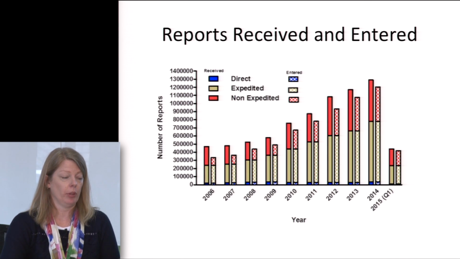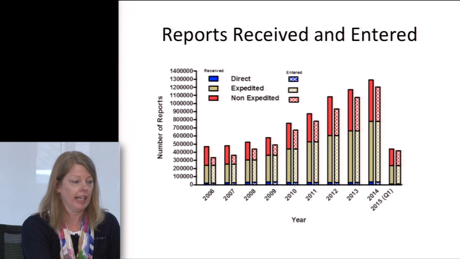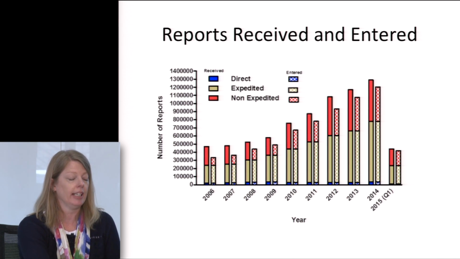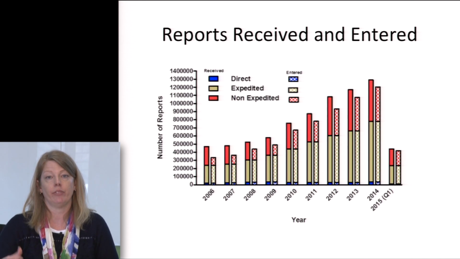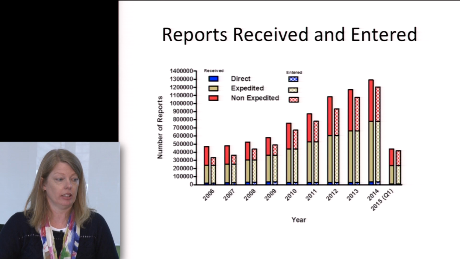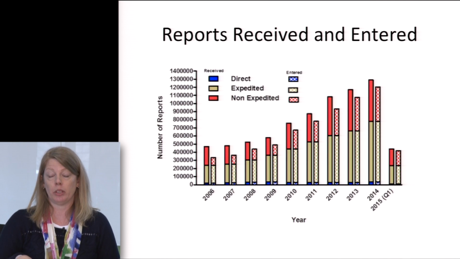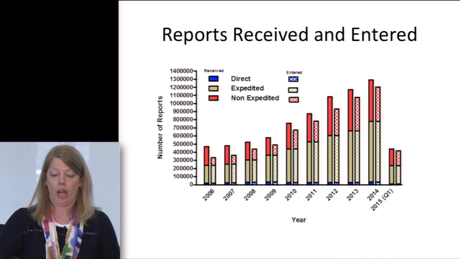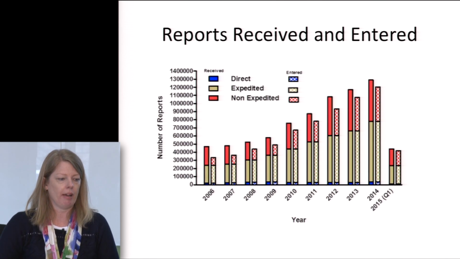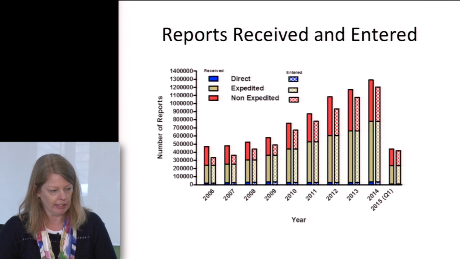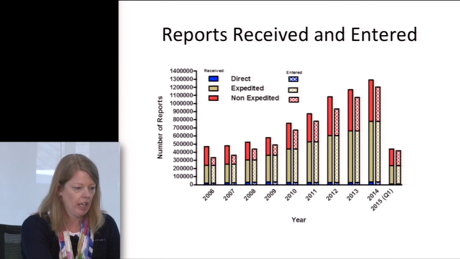So there are both serious and non-serious adverse events that are reported. Expedited, in this case, you can see expedited, non-expedited. Expedited report means it contains at least one adverse event that's not on the drug label already. Sometimes the drug labels will have a section for possible side effects. But in this particular case, we're talking about adverse events not on the product label and for which the patient outcome is serious, so serious events.